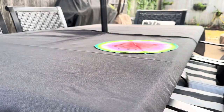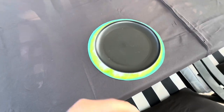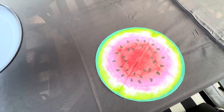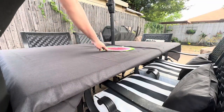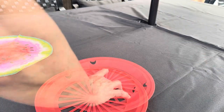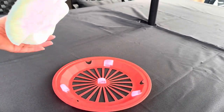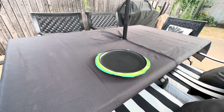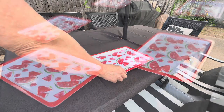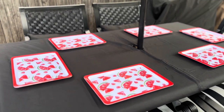To set this really fun outdoor decor table, I'm going to start with one of their watermelon napkins and use it as a plate charger. If you're afraid those napkins are going to blow away on a really windy day, here is an outdoor dining hack: take one of these plastic plate holders and just attach a couple of rolled-up pieces of tape. Now you can stick your fruit-themed napkin to that plate and create a charger that's there to stay.